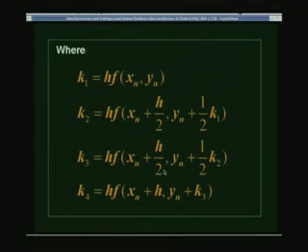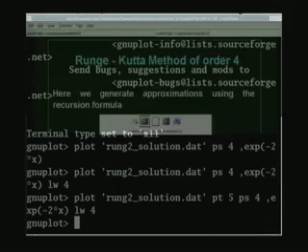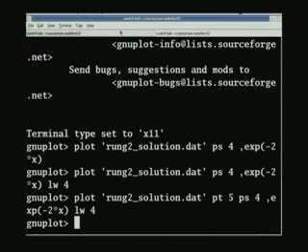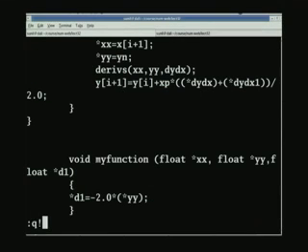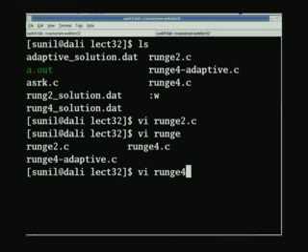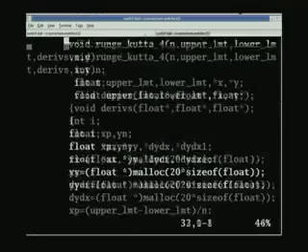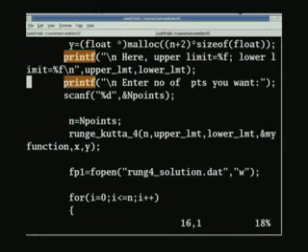Then we use that k1, k2, k3, k4 and write the fourth order Runge-Kutta as y_{n+1} equals y_n plus 1 by 6 of k1 plus 2 k2 plus 2 k3 plus k4. So we can see this also implemented in this simple code. The code is very similar to what we just used, not different. It's again the same way. The first part of the code is anyway not different, so everything is the same.